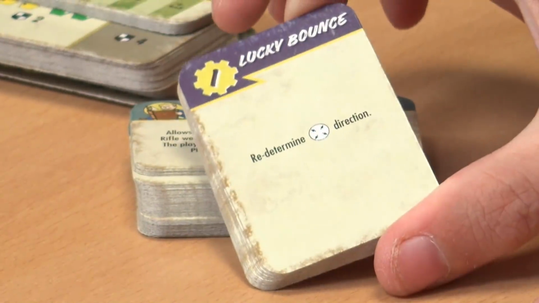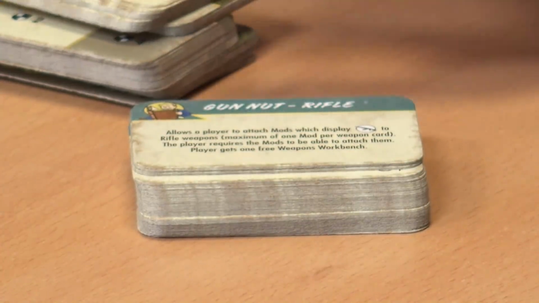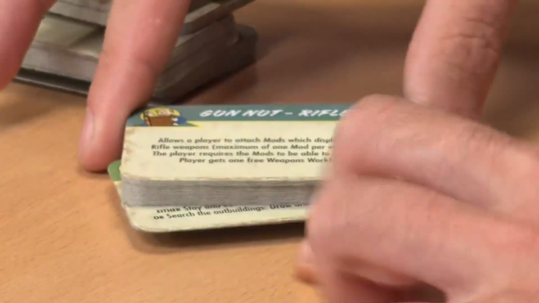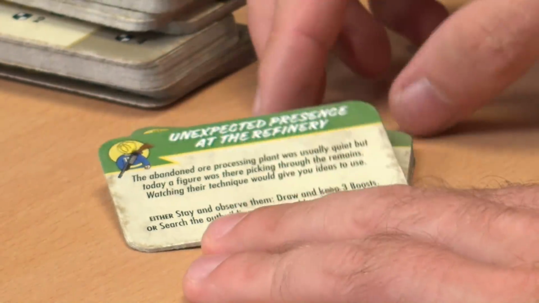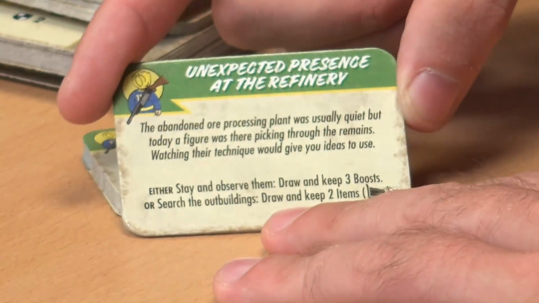You've got Lucky Bounce. I'm guessing there's more than item cards. Yeah, it looks like there's perk cards and stuff in there as well. Gun Nut Rifle. Yeah, so there's some additional stuff in here. And then you've got Unexpected Presence at the Refinery. So this could be some mission cards too. Yeah. Okay, there is a good mix of stuff in there. Yeah. So, I'm happy.